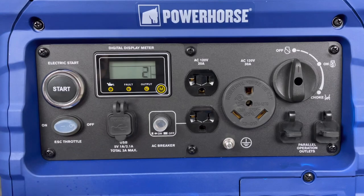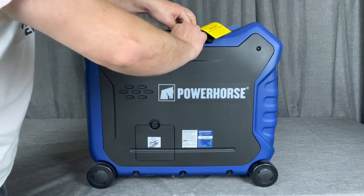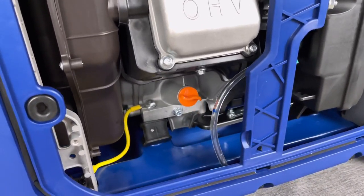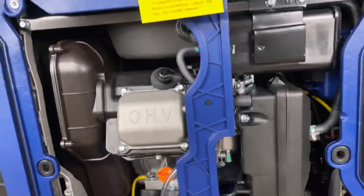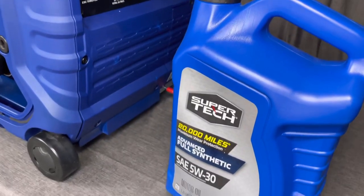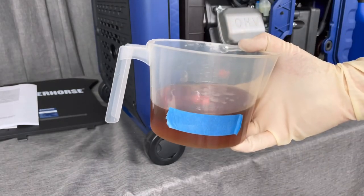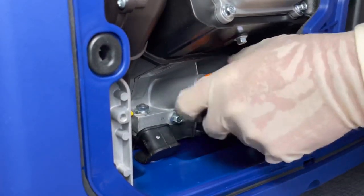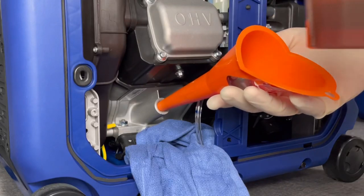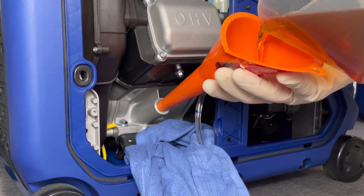The display shows 2 hours — not sure why, unless it did a break-in. I would have liked to have seen weather protection caps on the USB ports and parallel ports to keep dirt out. We'll pop off the side panel now and go ahead and add the oil. They have an oil window but this way gives you more room. The oil drain procedure is the same with a little drain port, and we'll get about 0.63 quarts of oil. When you go to get oil, don't overthink it — you just need the correct weight and correct API standard. I put in about 0.5 quarts because these generators often come with a little bit of oil already, so you want to check it first to avoid overfilling.